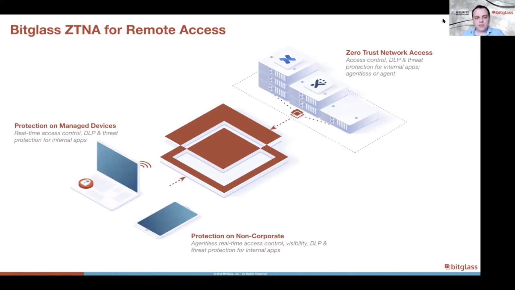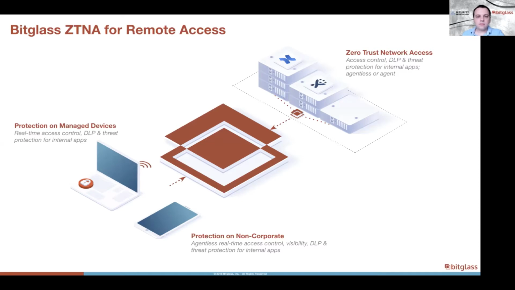Mike, I would like to understand the architecture of this solution. As a customer, as a user of the solution, what would I need to do? I need to install a client on my computer or mobile device, or I can use my browser to click a link to initiate a connection to the BitGlass Cloud, right? So you can do both. You can install the client if you want. With the client, you're basically logged in and connected, and you can just go to that internal site and it'll automatically be routed through the BitGlass Cloud to the Confluence server in the example we were talking about a minute ago.